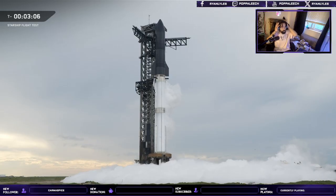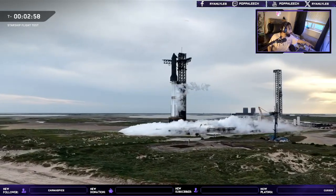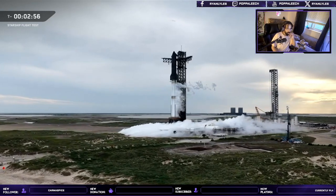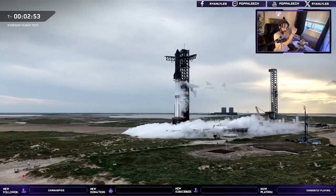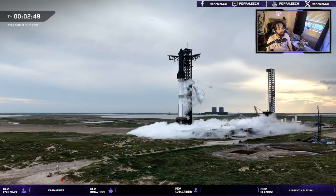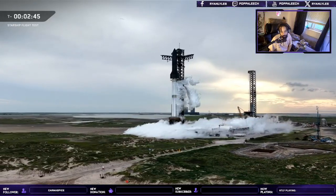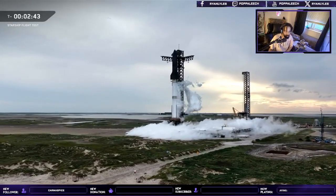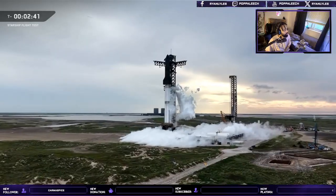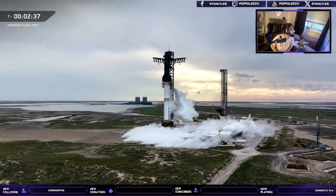We do have some points of no return. Once the water starts flowing out of that flame deflector under the launch mount, that happens just a little after T-minus 10 seconds. If that triggers and then we hit a hold, that would be a scrub for the day. We have to refill the water tanks, can't turn it off, got to refill prop, all that stuff. So that's the major watch item. You'll see a big splash under the launch mount, and if we see that go and then you hear a hold, that would mean that we're done for the day.